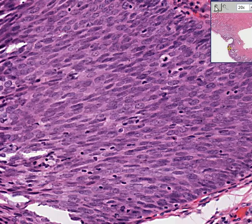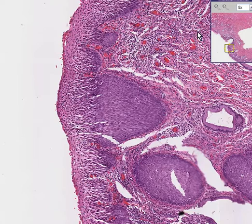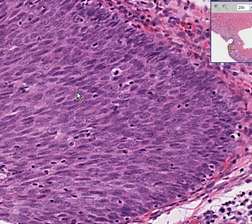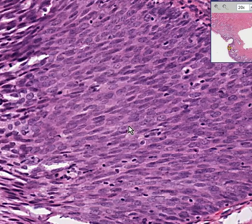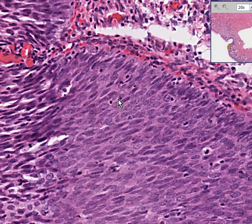Now, in the old days, we used to stand around and fight. Half of us would be very smart, and we would call it severe dysplasia, and the other half of us thought that we were smarter, and we would call it carcinoma in situ, because we thought if we sign this out as severe dysplasia, they're going to find some guy at a university that'll call it carcinoma in situ, and we're going to look pretty stupid.